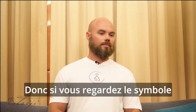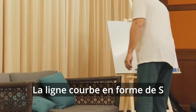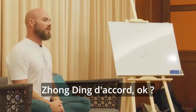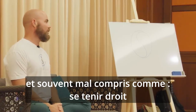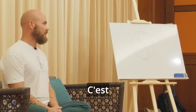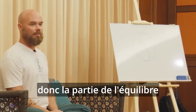So if you look at the symbol, which however it goes, something like this, right? This line, the S-shaped curved line, is the balancing point between yin and yang. Now, we call that Zhong Ding, okay? Normally translated as something like central equilibrium, and commonly misunderstood as being upright, or your center line, even worse, okay? It doesn't mean your center line, it doesn't mean being vertical, and it doesn't mean being upright. It is the equalizing point, the central equalizing point between the opposing, harmonizing opposites of yin-yang. So that's the balance part.